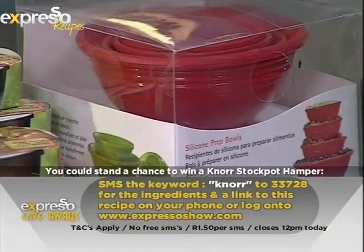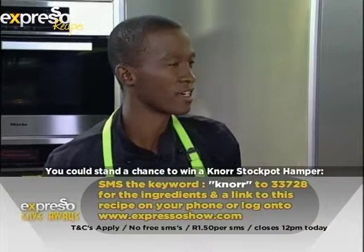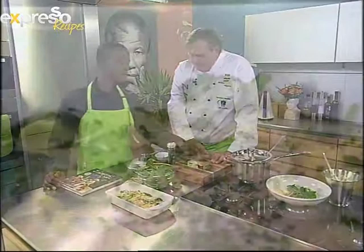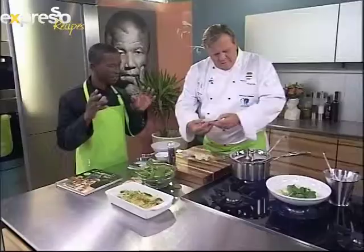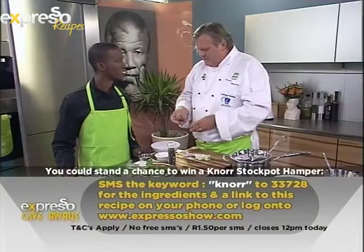I've always wondered what kind of meal this would be — a lunchy kind of starter? You could serve that as a family meal, to be honest. You've got the taste, the flavours, your veggies, a bit of fish for protein — or bacon if you're a meat lover. You could put anything in there. It's a good basic recipe: simple, easy, and quick. And what I want people to know is that this is actually 100% natural ingredients, reduced right down into that stock pot. You open it up — it's like a gel — and you just pop it into water and you've got instant stock. It's fresh, it's tasty, no MSG, no preservatives, nothing added. Just the fresh ingredients.